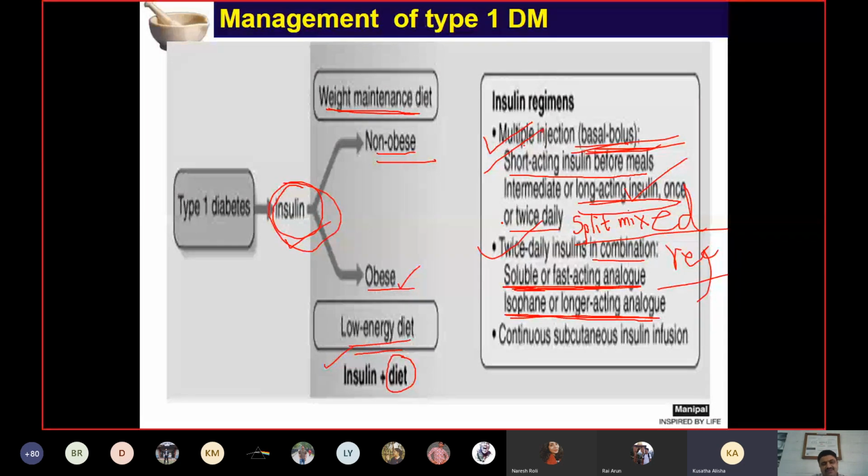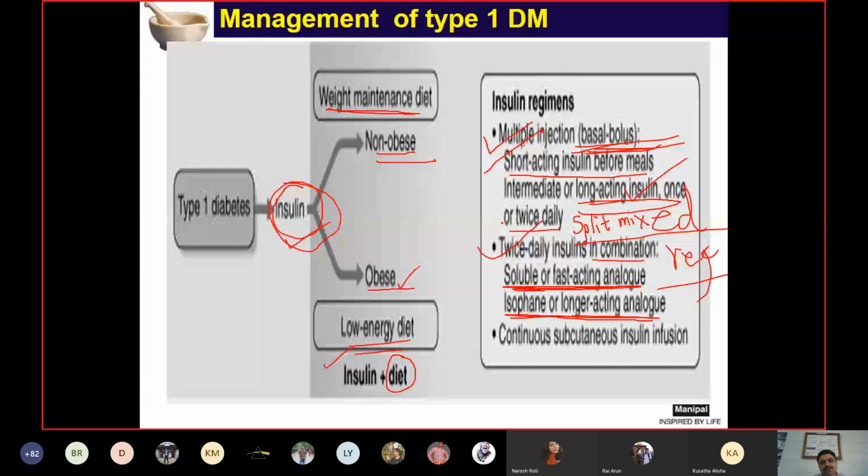Yes, very good. So in type 2 diabetes mellitus, we first try to manage it with diet and exercise. If that is not enough, then the first drug to be preferred is metformin, number one. The second drug to be preferred is sulfonylurea, and then of course you can go on adding others. So the first line drug is metformin, and if metformin cannot be given because of contraindications or some other reason, then you will switch over to sulfonylurea.